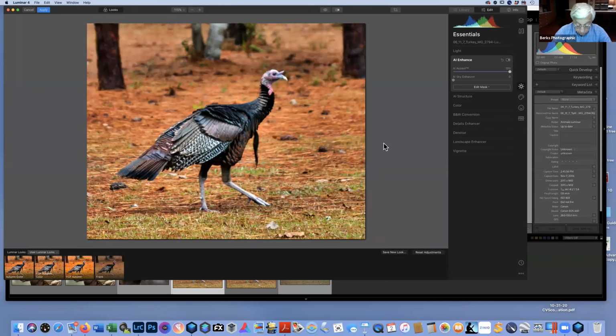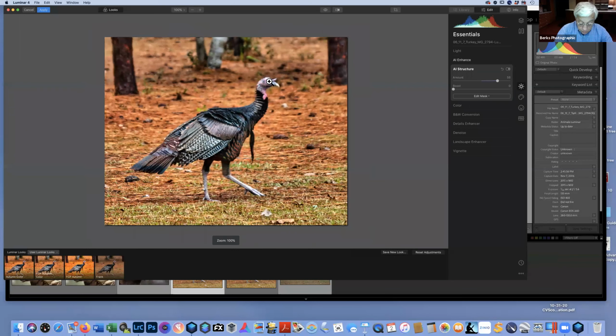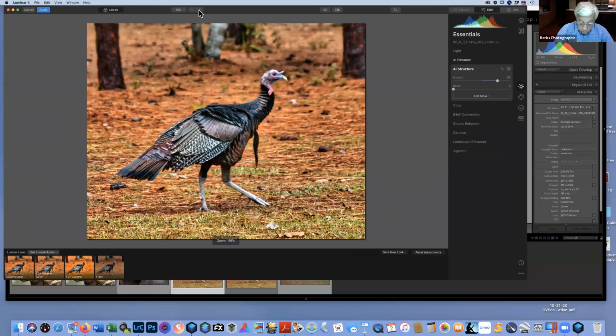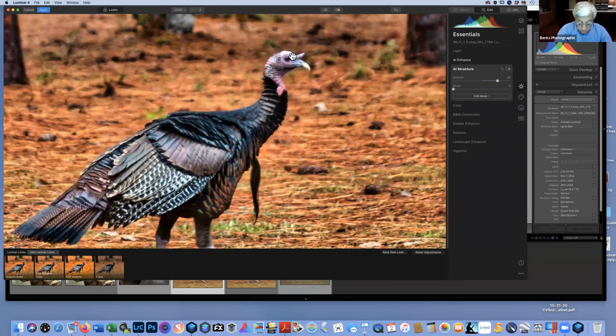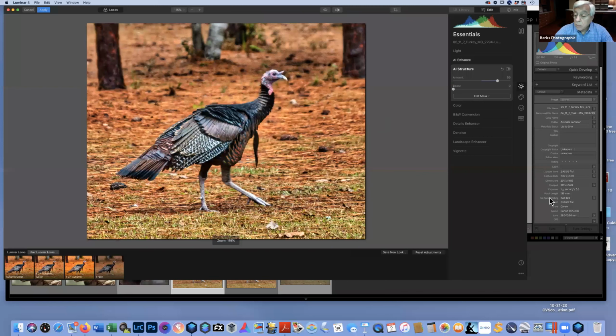You can see how much better that makes it. And we'll use another slider like AI structure. And you can look at the eye of this animal here. You can see how prominent its eye is. I can even fix that up more. But anyway, that's at 200%.